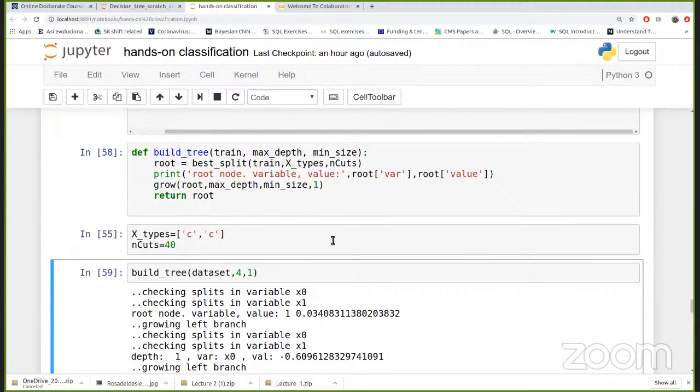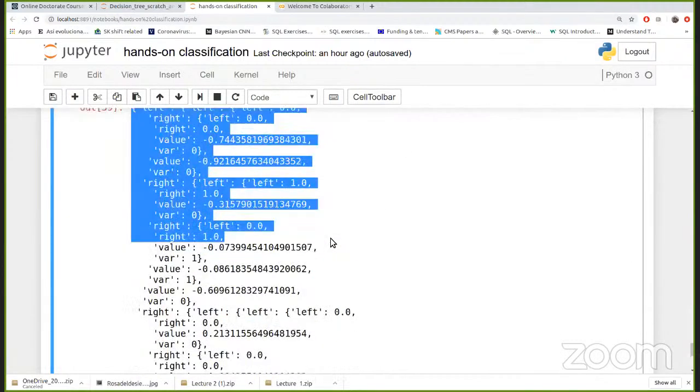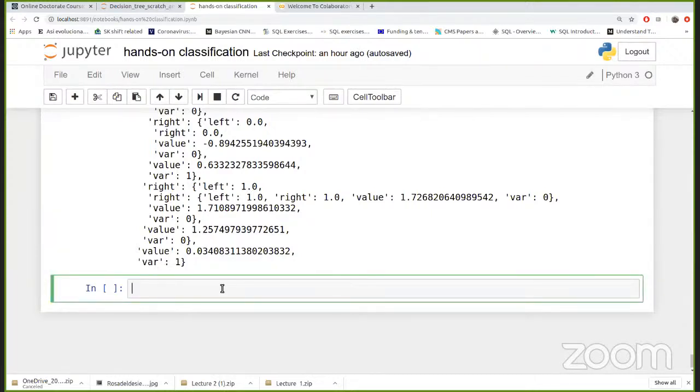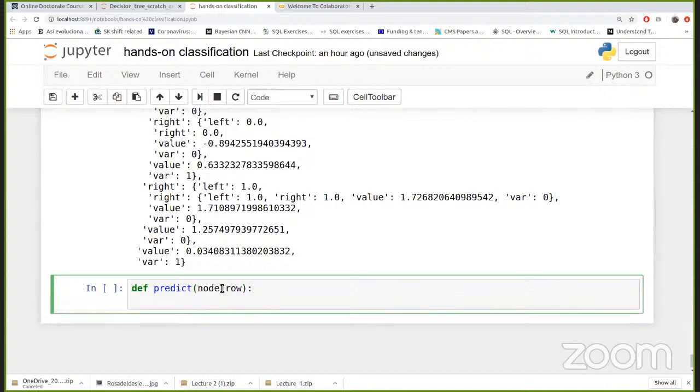Okay, so after I have built the tree, I need to make a prediction. Predict, and the arguments of this are row and node. Row is a point in the parameters in my data set.